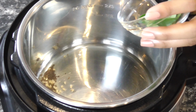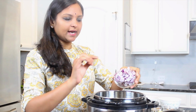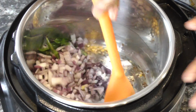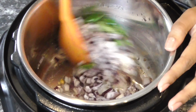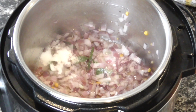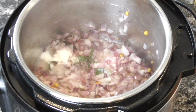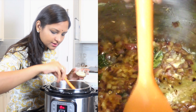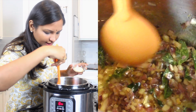So now I'm gonna add curry leaves, add the diced onion and let the onion fry in the oil for 2 minutes. To speed up the process, I'm gonna add salt at this point and also add in the turmeric powder. Onion is cooked well and you can notice it turning translucent.